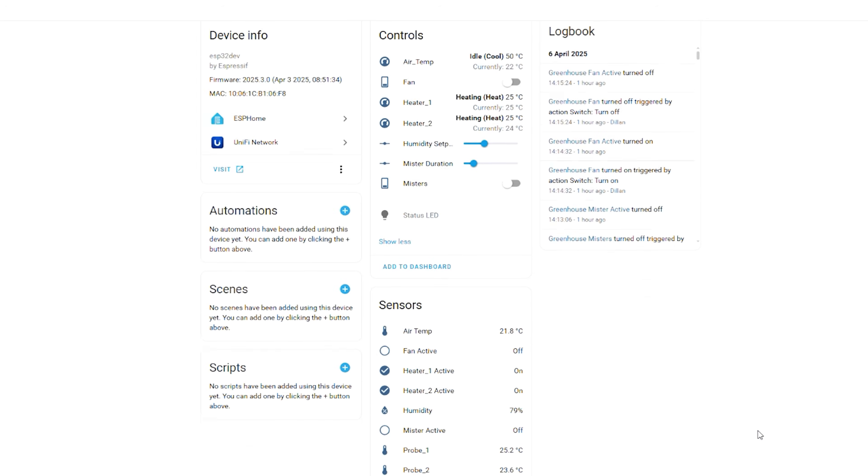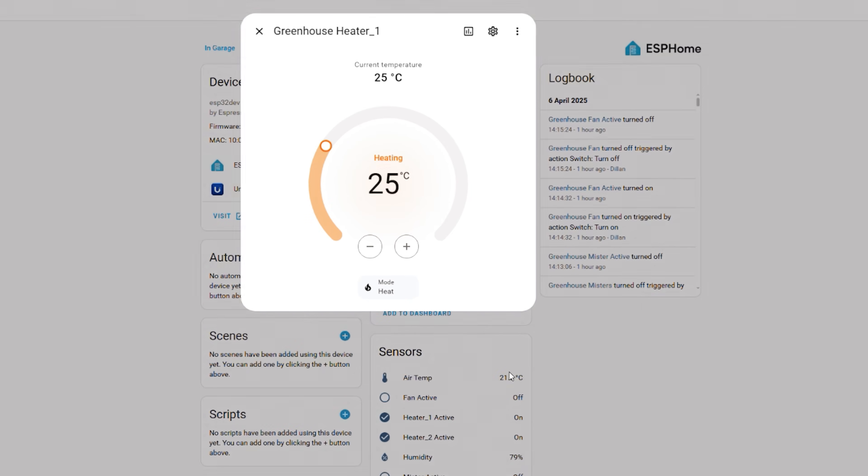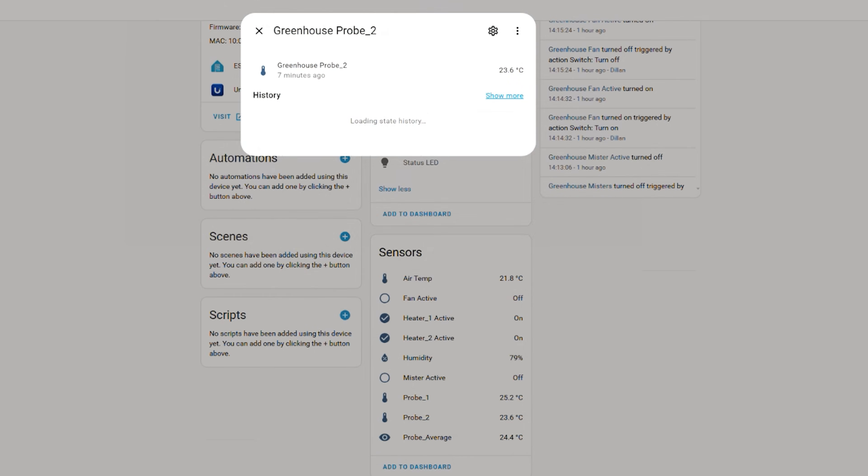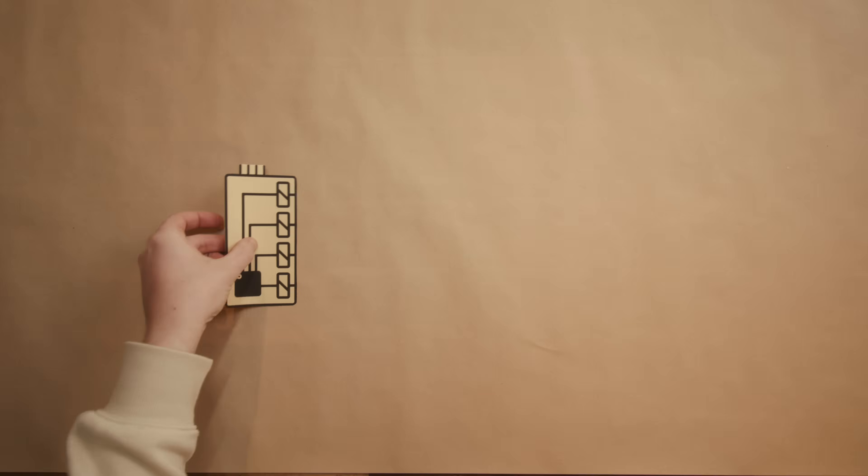Once my new control box is all hooked up to Home Assistant, you can see we have our temperatures and switches for the fan and the misters. Now you could just expose all of these things to Home Assistant and build the automations there, but I built them in ESPHome instead — it's just a little cleaner in my mind. I'll do my best to keep the explanation simple and as always I'll include the YAML in a post on my website so you can replicate this project for yourself. We're using an Athem 4-channel relay board that's only about 20 bucks online to drive this whole thing, and it comes pre-installed with ESPHome.